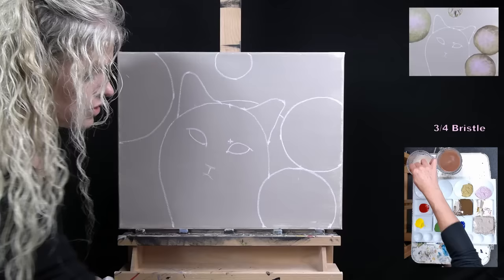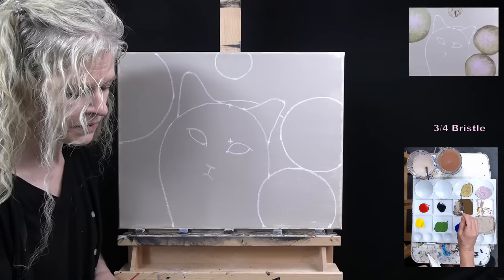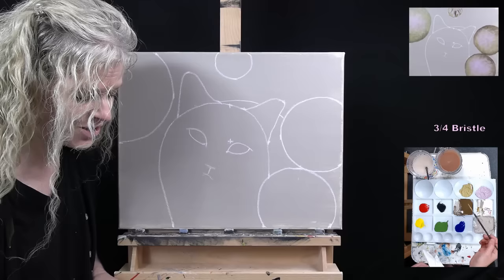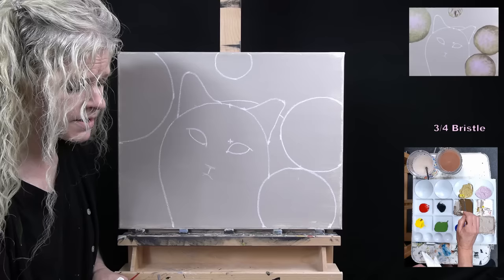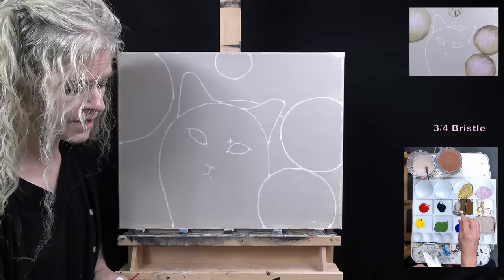So this is my metallic gold type of color. How I achieve this, whenever I think of metallic gold, I always see yellow and brown in my head, which turns into kind of a muted, soft green. So I've used brown, yellow, and a little bit of white. And this is going to achieve a nice golden color. That's a little bit too yellow, so I'm adding some more brown to it.